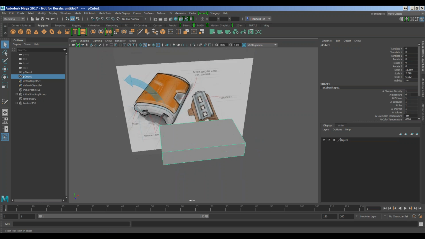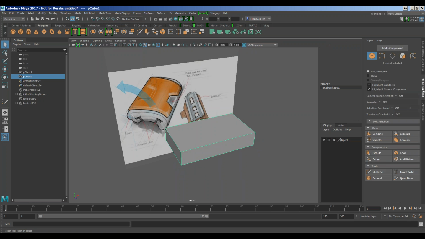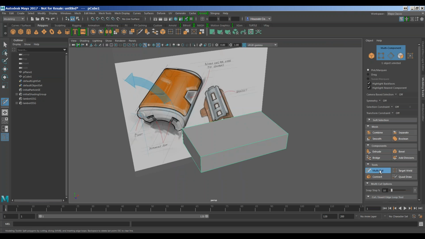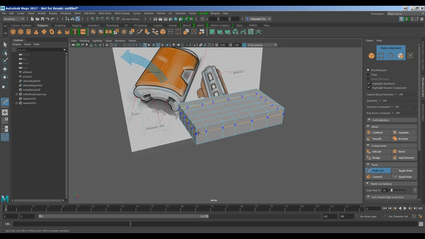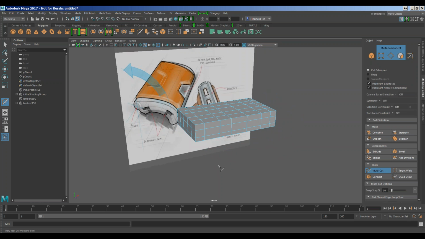The important thing when creating a model, use as little detail as you can. I'm going to go back to the modeling toolkit, and I'm going to do what's called multi-cut, which adds edge loops. I can have this many. It still looks the same. I could have this many lines. It is of no use to have this many edges. It's going to take that much more time to calculate. It's going to be that much harder.